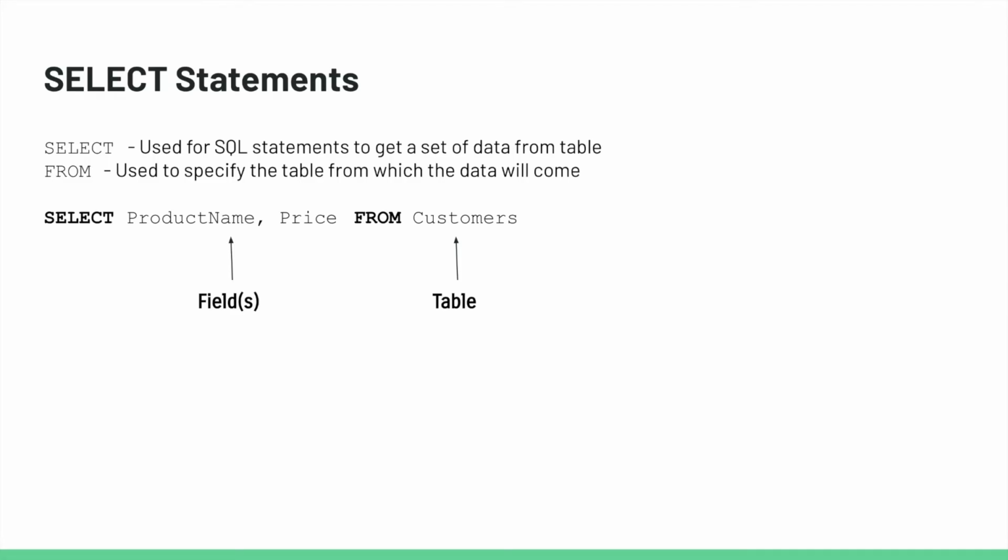So the first thing we're going to cover is select statements in SQL. Now SQL is essentially a language we can use in order to get data from a database or manipulate data in that database in some way. Select statements are probably the most common types of statements we'll use, as they're used to extract information from a given table in a database. This is the basic structure of a select statement. We have the select keyword, we have some fields that we want to get data from, and then after the from keyword, we have the table that we're actually going to be getting our data from. So select and from are key aspects when extracting data using SQL.